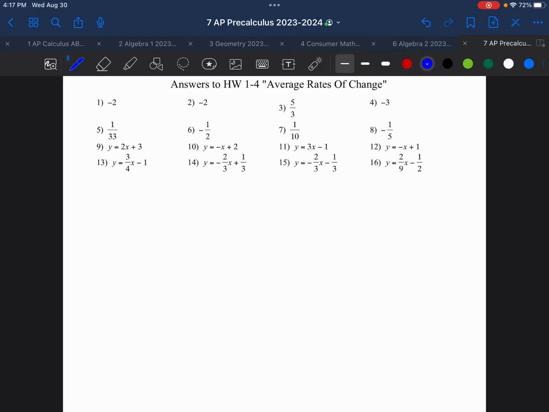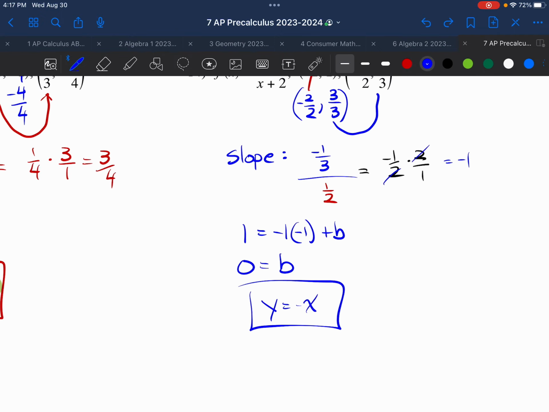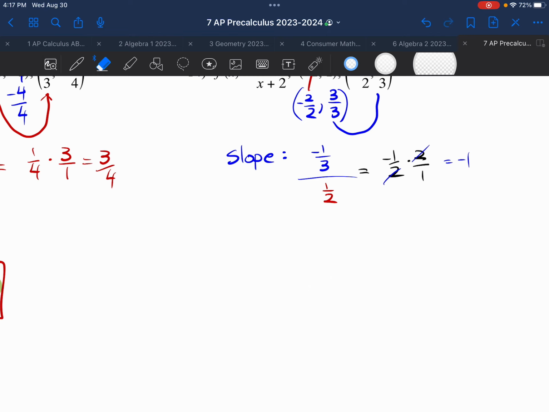Number 14, where are you? No! Sad face. I got my first problem wrong. My streak is broken. And why on earth did I write a 2 here? I wrote keep it, and I wrote a 3, and I kept it a 2. What? That's whatever. I'm going to erase you and try you again.